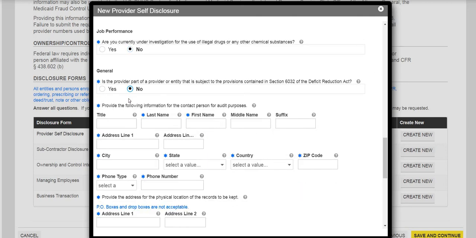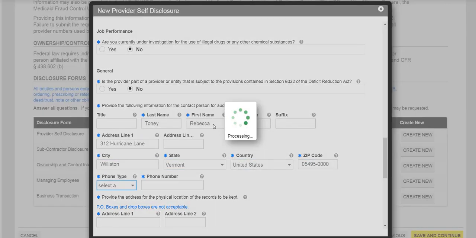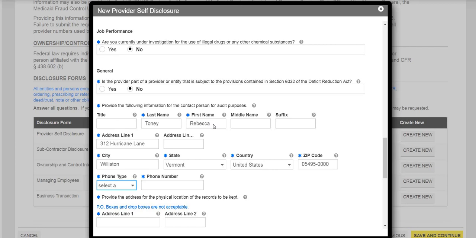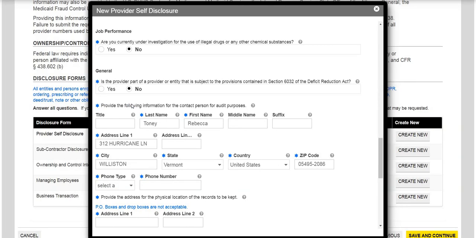Under the general questions section will be a place to enter contact information for auditing purposes. Again, this contact information may be different from any contact information that you entered earlier on in this application for the application itself or for the service location information. This is specifically for auditing purposes. Who do you want us to contact in the event of an audit on your information? Again, I'm going to put my name and address, and just like every other address here in this application, it's going to go through that USPS software. I'm going to select the changes. I have to enter in an audit phone number. Who do I contact and what is their phone number?